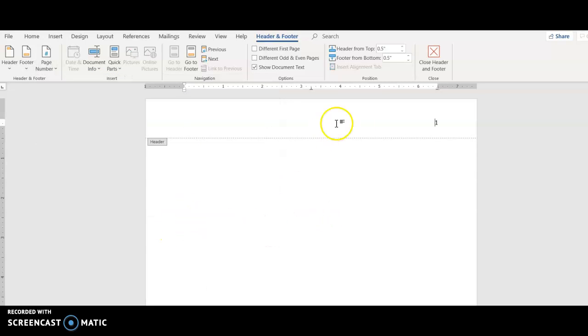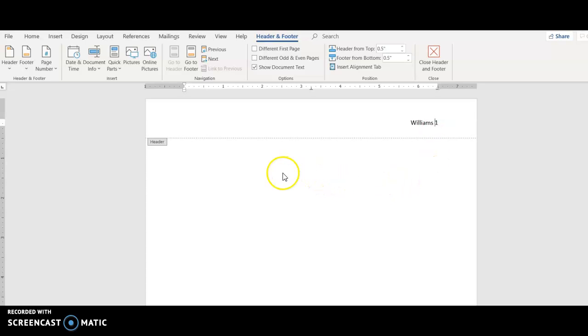Notice, please, that my cursor now is in front of that number. That's where it's supposed to be. This gives you the opportunity to type in your last name. I'm going to type in my last name. Then I'm going to hit the space bar. That is what page numbering should look like. No commas, no dashes, no fancy, no nothing.